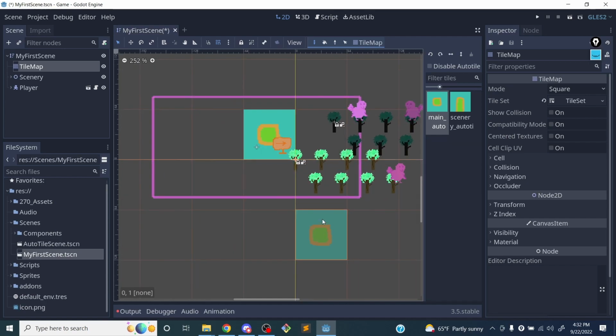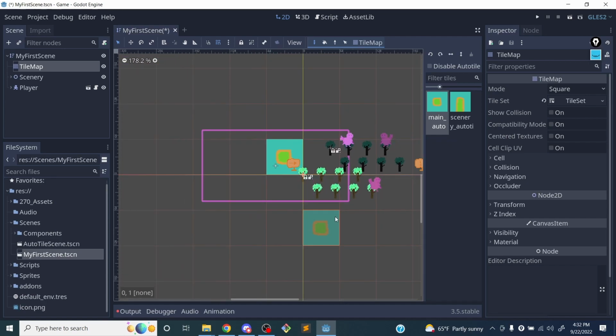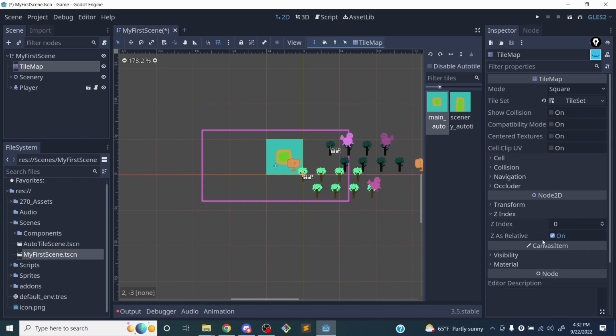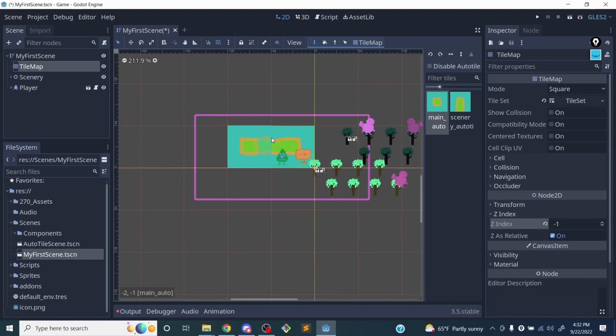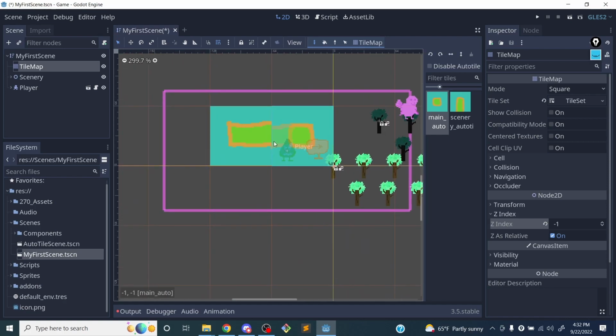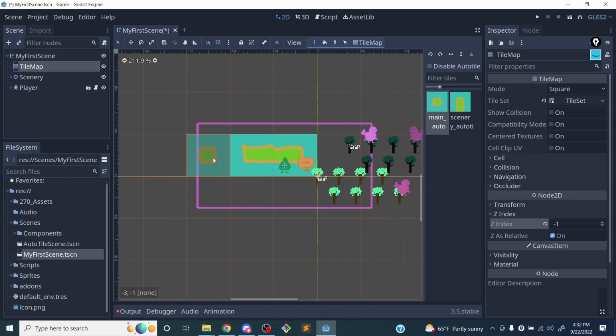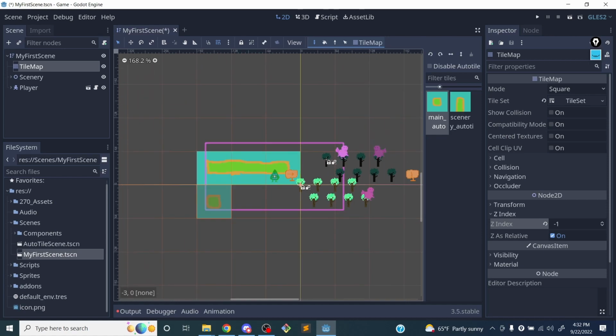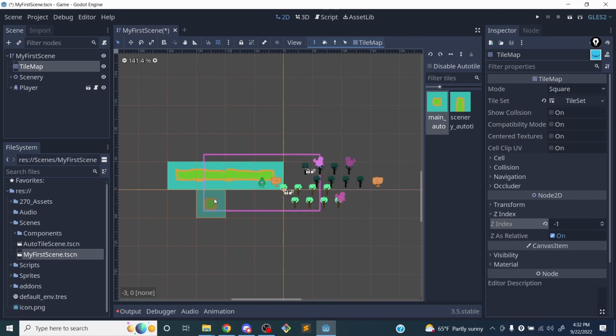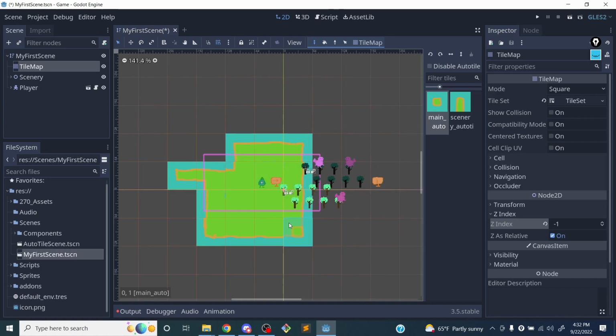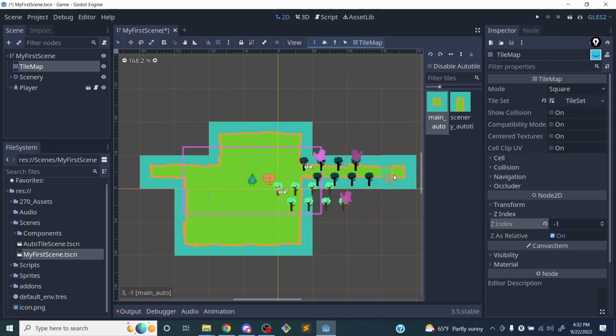So if I click here, it's going to automatically know how to connect these tiles. So if I have one tile, and let's put this in the background, so let's go to z-index and do -1. When I put a second tile here, and I should have spent a little more time cleaning up this drawing because this is a little offset, but now you can see what's happening is it's actually connecting my tiles. So I can draw as much as I want, and it's going to connect my tiles for me.